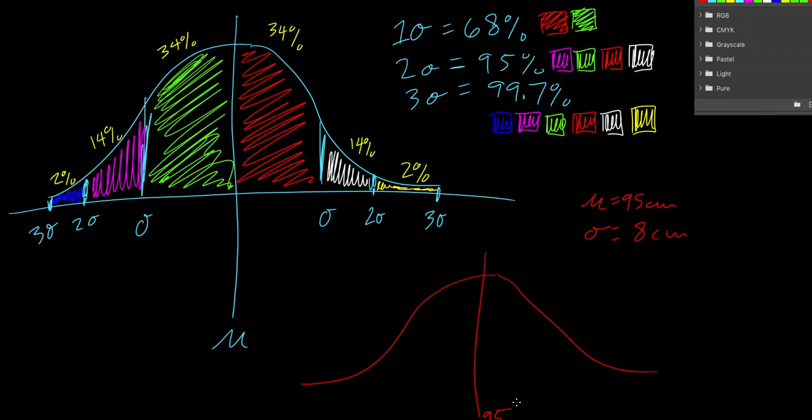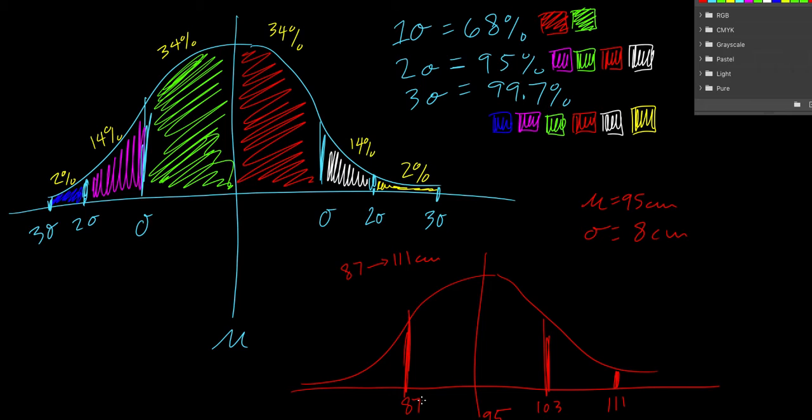So from a group of 200 18-year-old male rugby players, how many would you expect to have a chest measurement between 87 and 111? Okay, so what we're going to do is we're going to do our standard deviations and just hopefully it lines up with one of those numbers. So it was 87 to 111. Okay, so if we add 8 to this, we're going to get 103. So that's not 111. And then if we add 8 to this, we end up with 111. Okay? Now if we subtract, we get the 87 that we're hoping for.